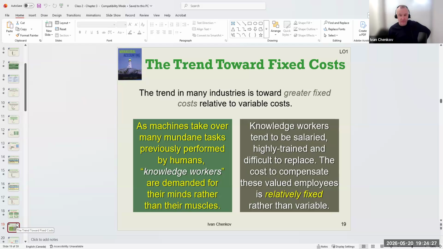Another great example for the transformation of variable cost into fixed cost is this example. Imagine, I mean, there are many examples, but let's go with another one. Imagine this: the cost for the gas of the car is naturally a variable cost. Why? The more you drive, the more you pay. The less you drive, the less you pay.